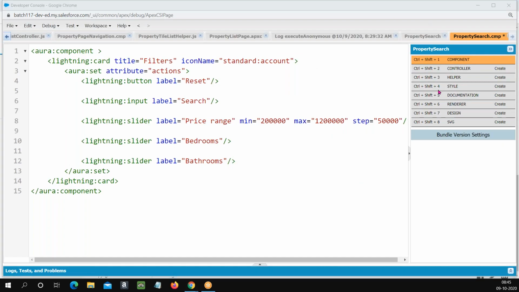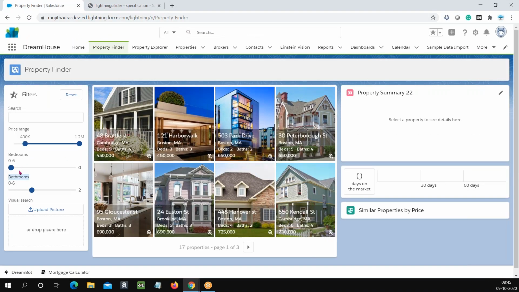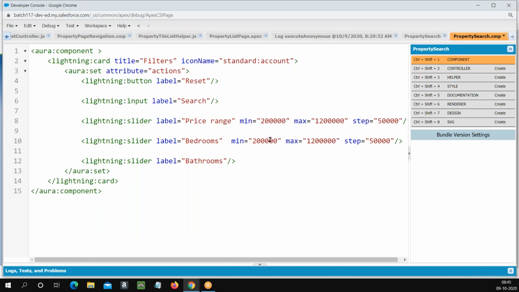I'm sorry, I put mute. Sorry. What is increment range? Increment range you have to give. So same thing you are going to follow for bedrooms. What is the minimum value? 0, and maximum is 6. Okay, maximum 6 and step is 1.